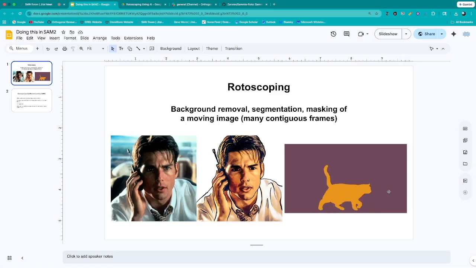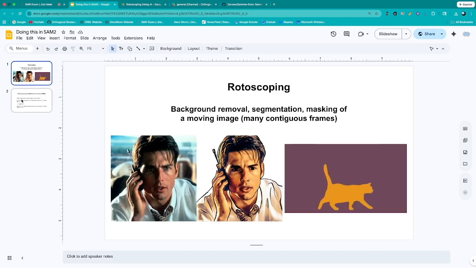You can imagine using this for movies. It was used in the movie A Scanner Darkly with Keanu Reeves, where they rotoscoped the entire movie. The whole thing is done in rotoscoping. They shoot the movie and then they do the animations on top. So this is the technique that we're interested in.